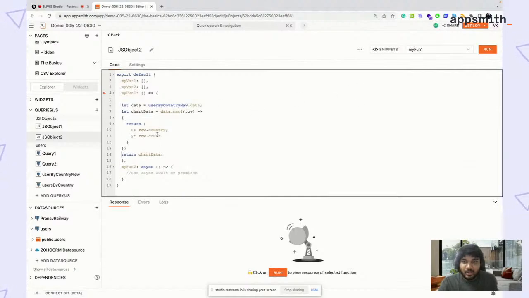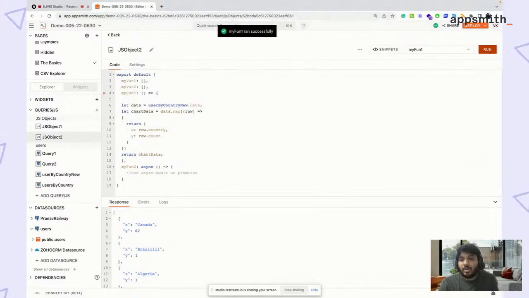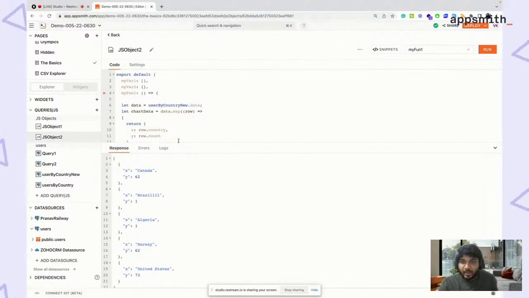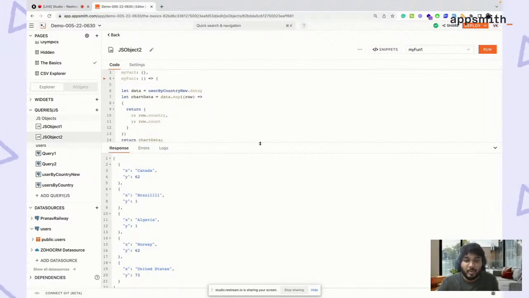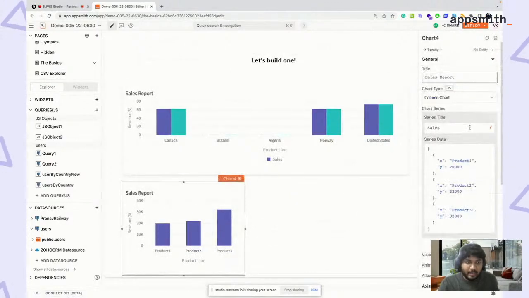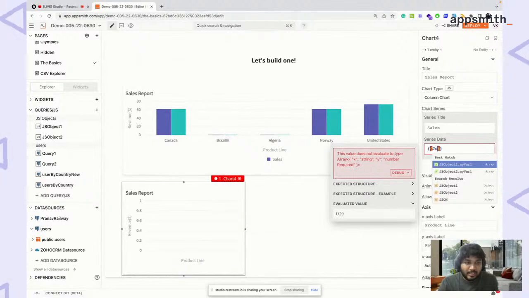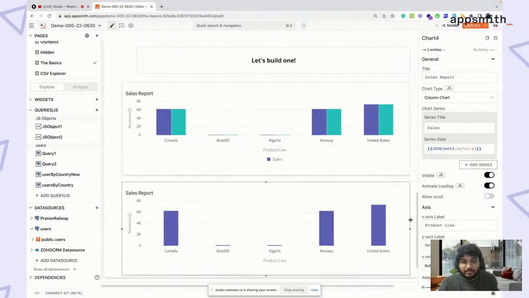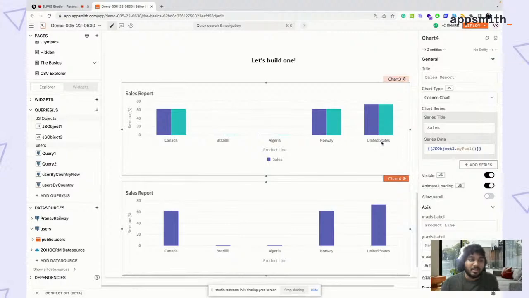All right, let's see what happens if we run this particular function. So I'm gonna hit function1.run, and this is how you should see your results. So I have the same data from my query again, but the idea is basically in case you have more queries, and you are performing transformations on multiple queries, then ideally the JS editor should be more comfortable. And the way you bind it is similar to how you bind your queries, but instead you will say JSObject2 dot, and then you will run your function. And this is how you bind your data onto your chart widget from a JS object. So the process is super similar, but there you have a more code-like experience when you are working with more queries.